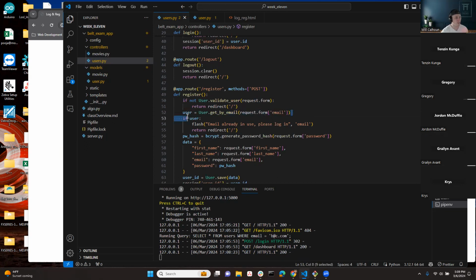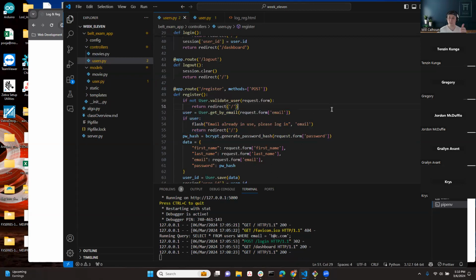What this is doing is, if somebody's trying to register with the same email as somebody we already have in our database, maybe they've already got one account, we're saying, hey, let's get this user by email. And if we get something back here, then we give them a message that says email already in use, please log in, and then we redirect. So we don't want to save that information. We make sure we do that before our save method. It's just another way of saying, if somebody's trying to register, nope, we already have that. Please do something else.